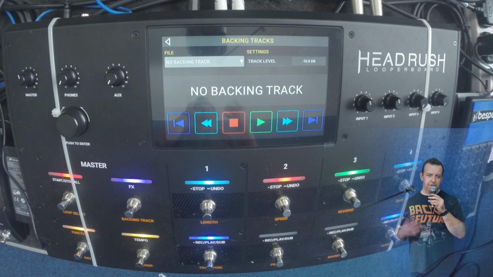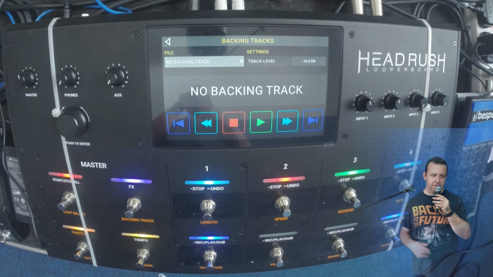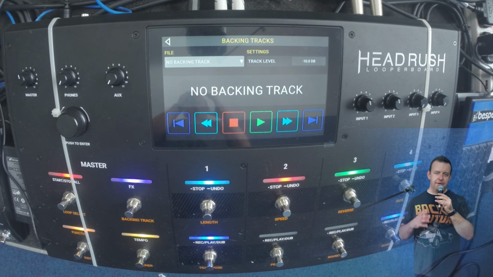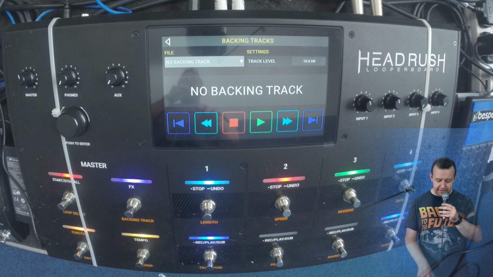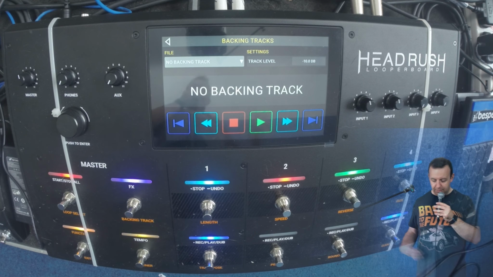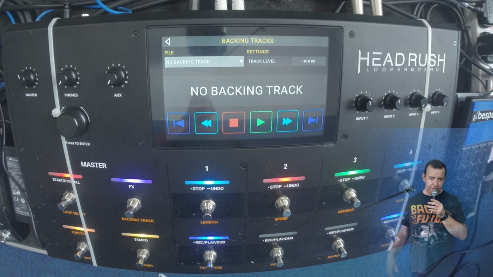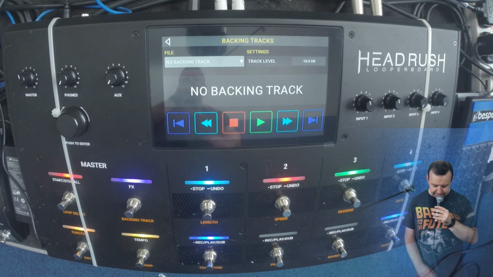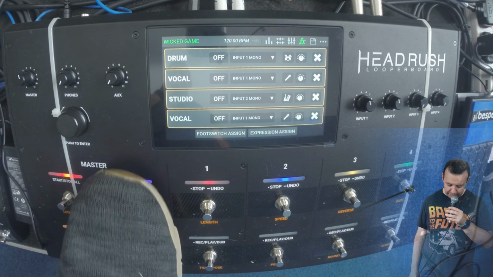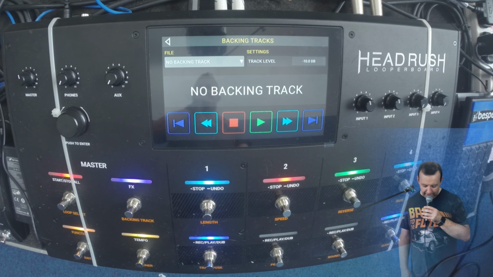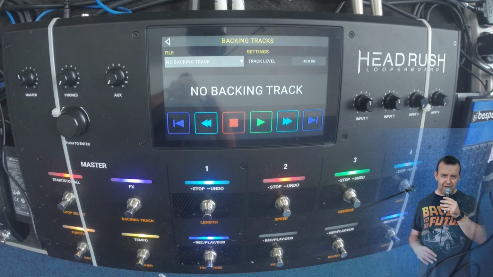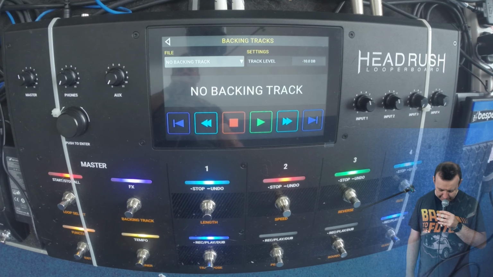Maybe you want to do a couple of songs that are full band songs and you've got the backing tracks for them. Maybe you've got a different kind of gig and you actually only take one setup. This is a great, great option. So you could play your looper with the looper if you want to. At the same time, you've got access to your effects with the backing track as well. And then you can also have the backing track settings, so you can set the dB and the level of that. So I've got mine set at -10.